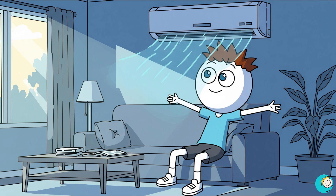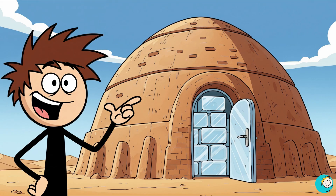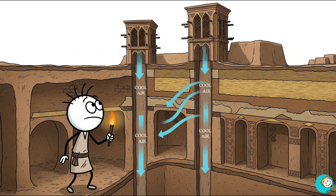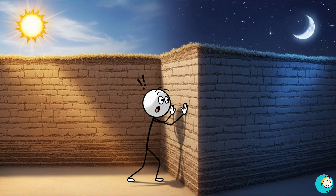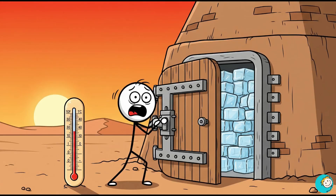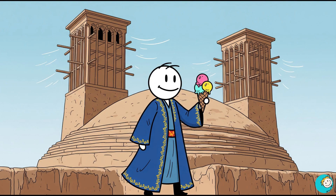Number six: ancient Persian refrigerators. Air conditioning feels like one of the greatest modern luxuries, but 2,400 years ago, Persians were chilling out in the desert with no electricity. They built structures called yakhchāls — massive domes of mud brick that could keep ice frozen in the middle of summer. The trick was brilliant physics: underground chambers, thick insulation, and wind towers pulled cool air inside. During the winter they collected ice from nearby mountains, stored it in these vaults, and kept it frozen until the scorching summer months. The walls could be more than six feet thick, blocking heat in the day and releasing coolness at night. Some chambers went 20 feet deep, tapping into the Earth's natural refrigeration system. Ice could last for months, sometimes all year, even when the desert hit 100 degrees Fahrenheit. They even made frozen desserts like falude — an early sorbet with noodles and rose water. Basically, Persians invented ice cream before electricity, and they did it with mud and wind.